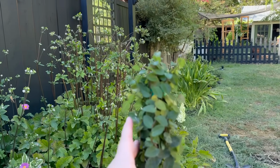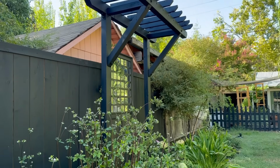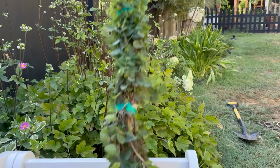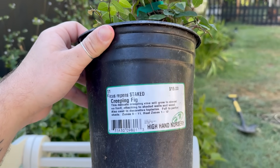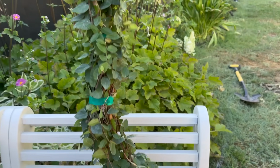I think it'll be super gorgeous. I mean, it's just going to cover the entire thing. I don't even want to really see it. I want that thing totally covered. They are hardy in zones 9 through 11. So this is something for higher zones only. And it does prefer afternoon shade.